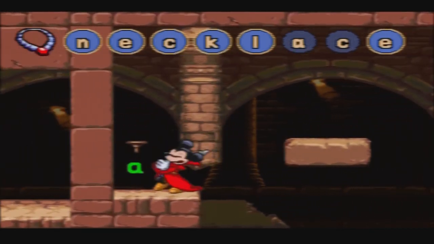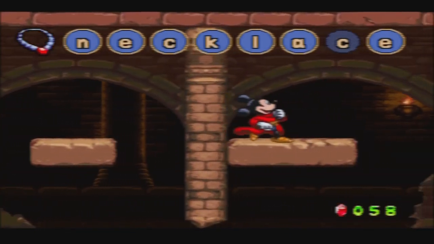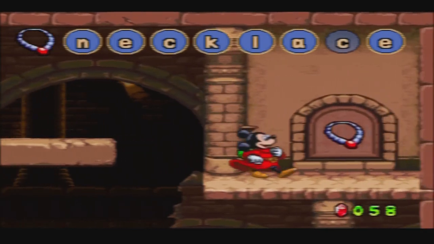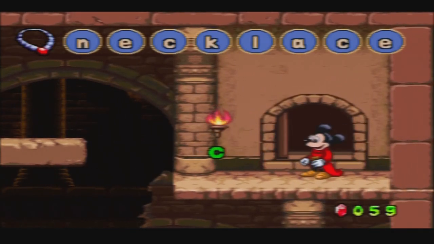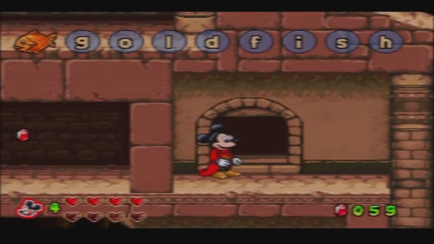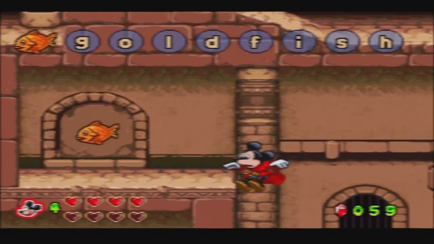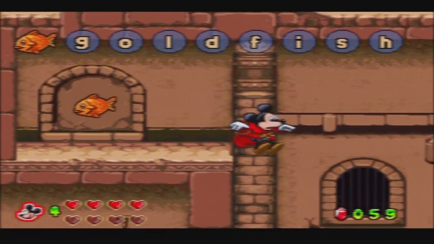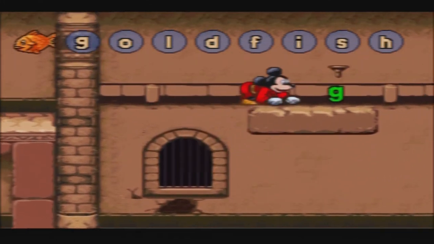Goodness, Mickey, this is definitely tough. This must be aimed at the 6 to 8 year olds, not the 3 to 5 year olds, because I'm definitely being rumbled here. Is this level over? Necklace. N. E. C. K. L. A. C. E. Goldfish, we've got one more, in the confusing maze of terror. We're gonna spell all eight as well.